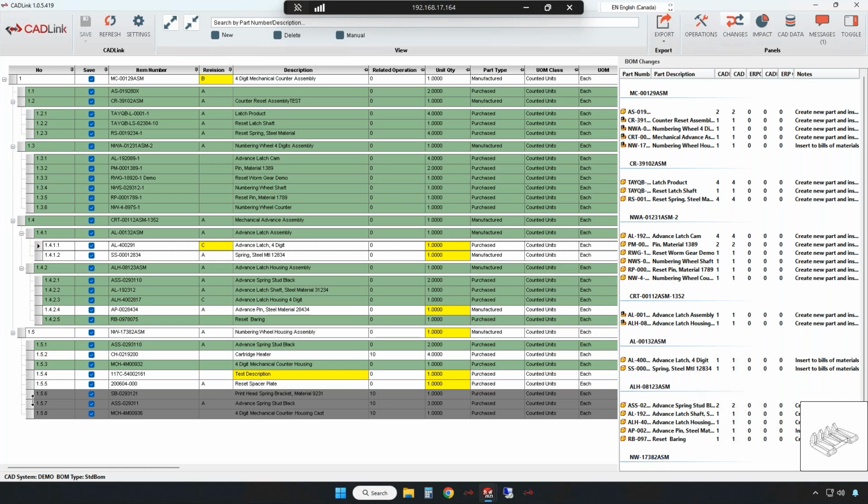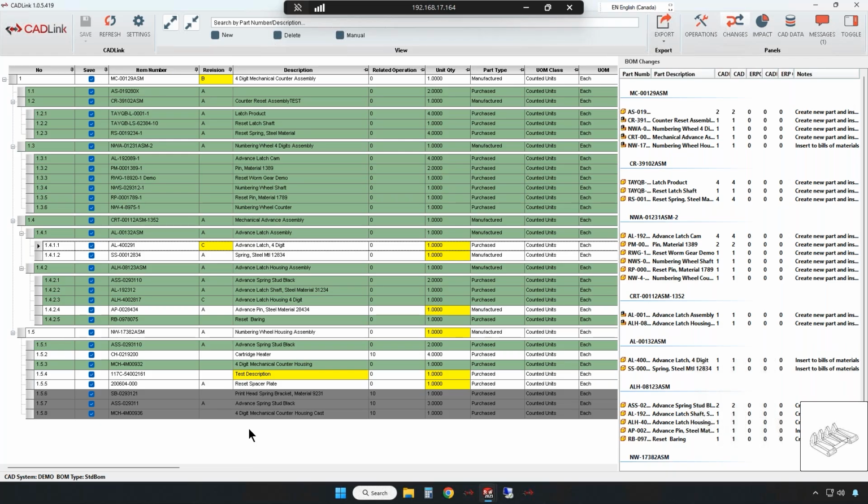And in this case, I've revved up an item and maybe have obsoleted some of these previous items from my new model, and I no longer need this in the bill of material. So when I go to hit save, CADLink will actually remove these gray highlighted parts or items from my FortShift BOM to make sure that what I have in FortShift is again representative of what I've actually drawn and modeled in my CAD system.